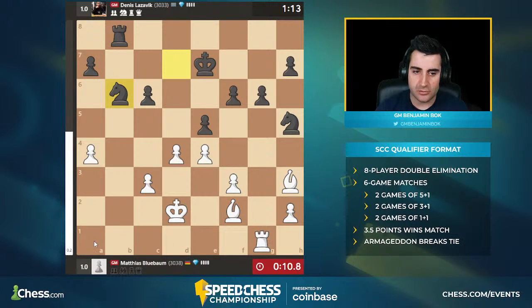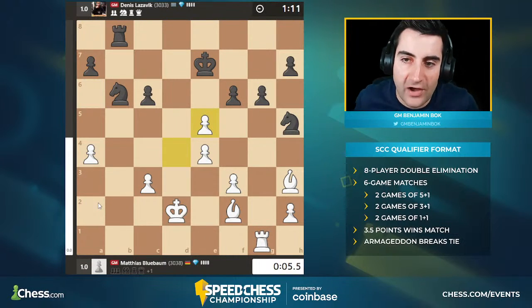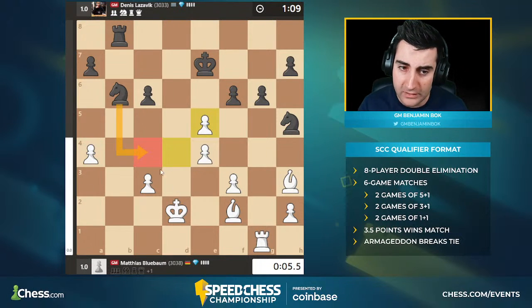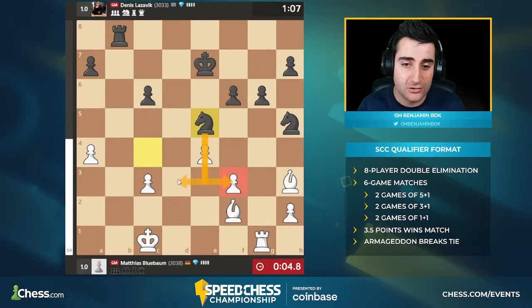Not an easy position to keep control over when you're low on the clock. Rook a1 perhaps, but this knight jumps in, followed by rook b2, 6 seconds. He's got to move. He's got to move forward. He takes on e5. Okay, perhaps now check on c4, and you can also take this knight on e5. This looks pretty tricky with no time. Knight takes c5 now, attacking this. Knight d3 is a major threat.